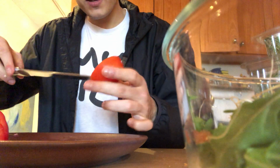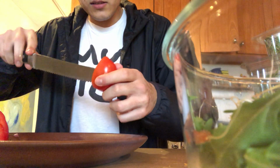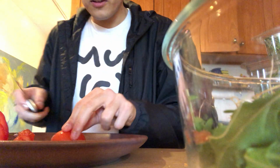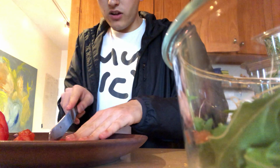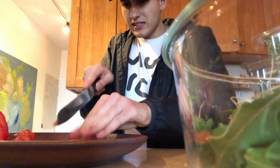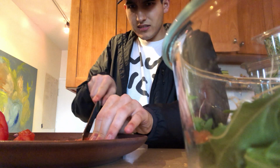So you see that whole centerpiece? We're just going to flick it off with this knife. Cut around it, scoop it out. And now we got this nice hollow shell. What I'm going to do is just throw the whole tomato in there. Press it down on this plate so all the juice gets off of it. Cut it into vertical slices. Rotate that. And then you're going to cut that the other way. Throw it in.